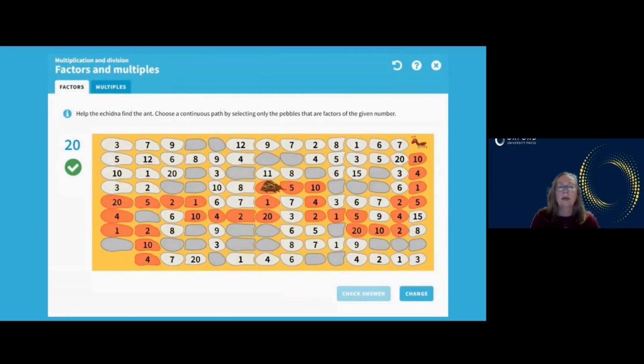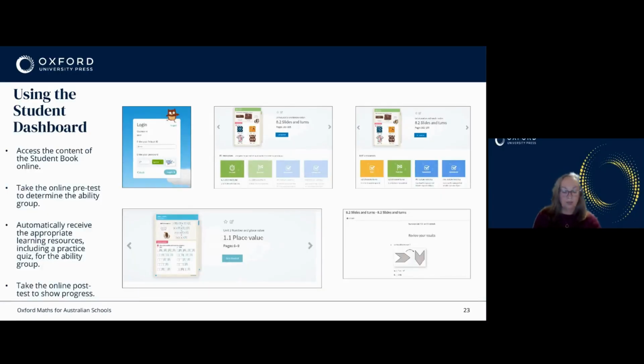So this time our echidna is doing much better. There we go, success. The echidna is going to get to the ant. So just a really fun, engaging way to work on a topic or to present an introduction to a topic.